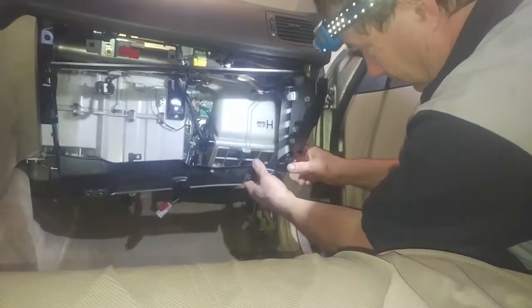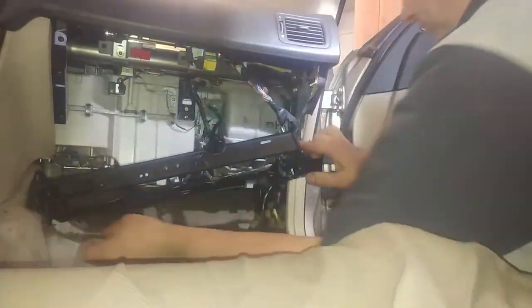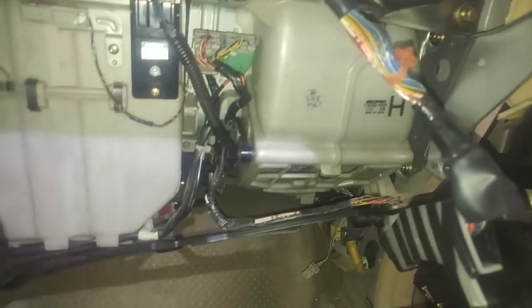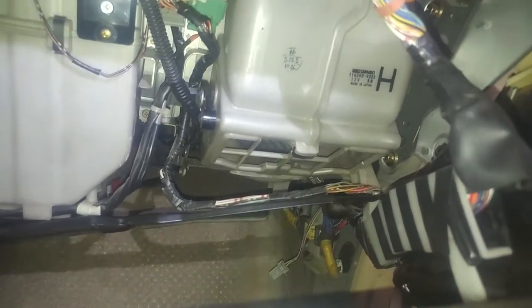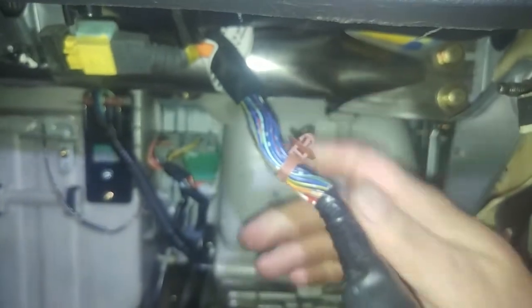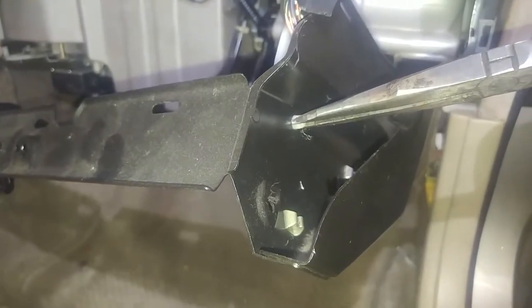Oh, practically. Little finagling, you can see it's coming out. Also have the wiring here stuck on. It's my first time doing it, so we're probably going to undo all this to get the wiring and everything out of the way. And that's what you're looking at, squeezing. That's from somewhere up there. Not sure where it was. Squeezing like that.